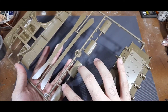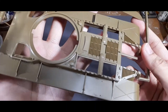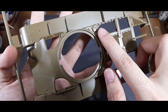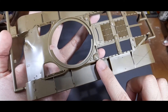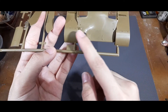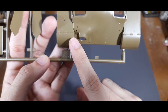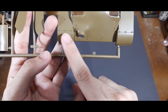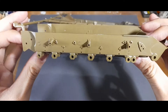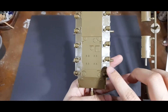Here you have the hull pieces - the lower hull piece, the upper hull piece, and the exhaust pieces. You also have the side skirts that you would see on the tank. On closer inspection of the upper hull, the fuel caps are already molded in as well as some of the louvers. In the front you have guide indicators for where you'd be placing parts, and there are hinge molds already on the hull piece.